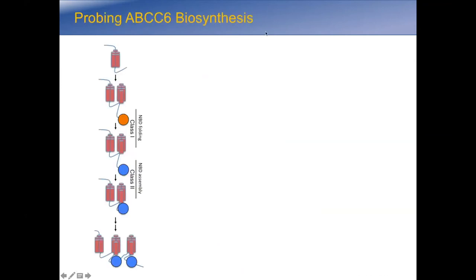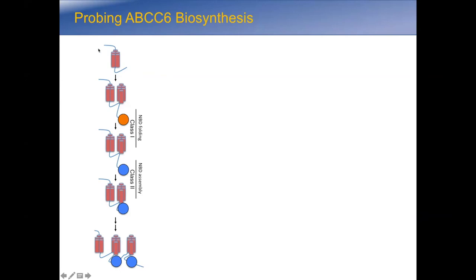So that was really the model for the way ABC proteins work. ABCC6 may have subtle differences from some of the other transporters, but essentially it will look something very similar. What we've been interested in trying to understand is how mutations affect not only that functional process, but how we actually get these structures out of the protein.